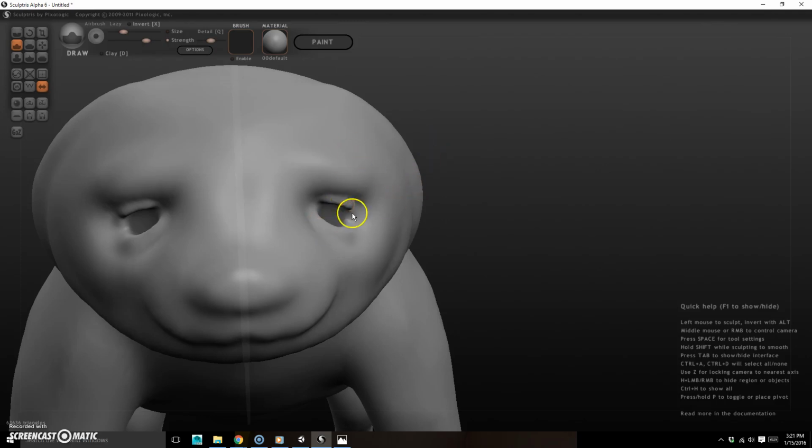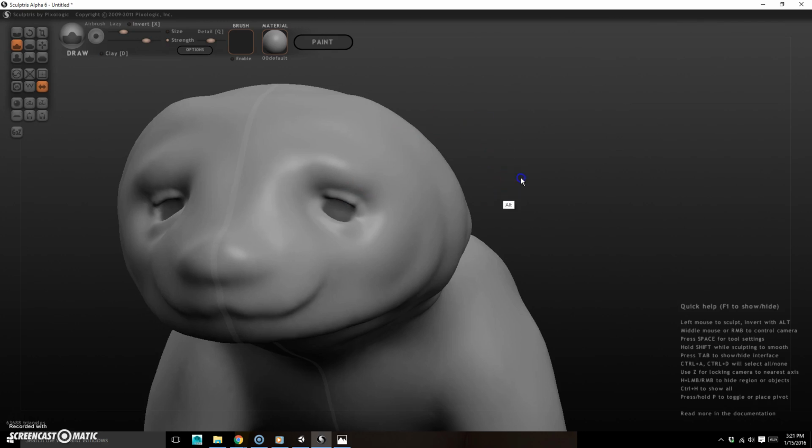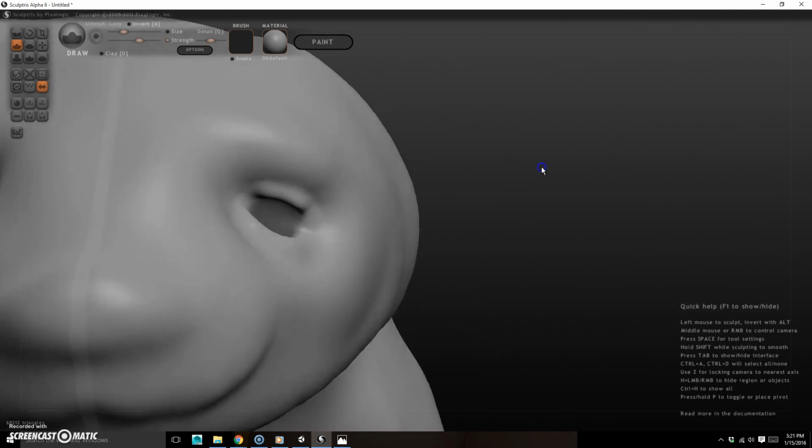Alright, so carrying on from where we just were, I was working on the eyelids, which look very poor, but, you know, what are you going to do, right? So I'm just going to get in closer there and try to... Am I on the draw? Yeah, okay. There we go. Okay. So I'm going to hold space bar, maybe weaken this a touch so it's not so extreme.